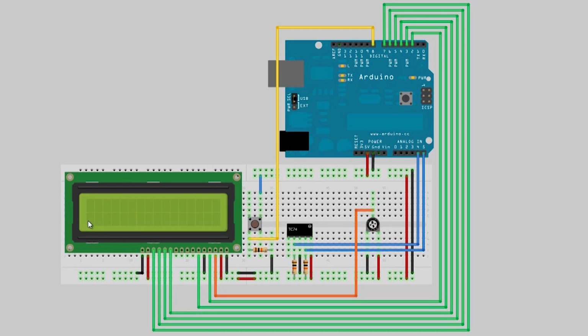But seeing as how I live in America and we still use this stupid thing that's called imperial units, it's nice to know the temperature in Fahrenheit as well. So I've added a push button here, and we'll use the debouncing software that we learned about in episode 2 to hook our push button up to Arduino's digital input 8 and use that to switch between Celsius and Fahrenheit modes. I've intentionally positioned the push button here right next to the screen because we'll add a little indicator here on the second row that says mode, and it will point to the button so that you know you can press the button to change the mode, and that'll be a nice little setup.